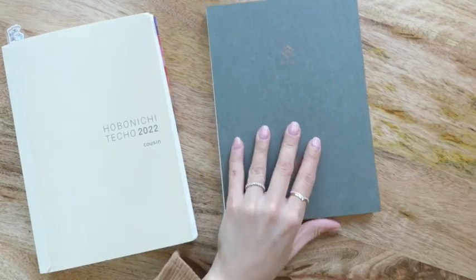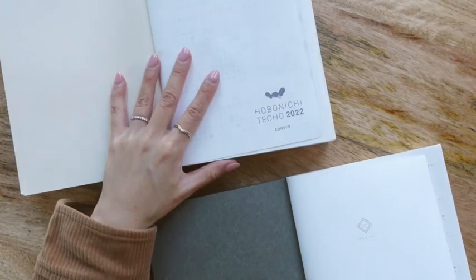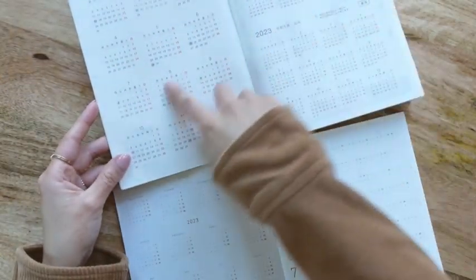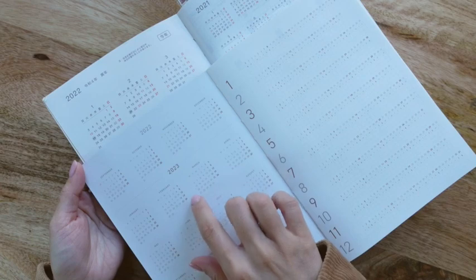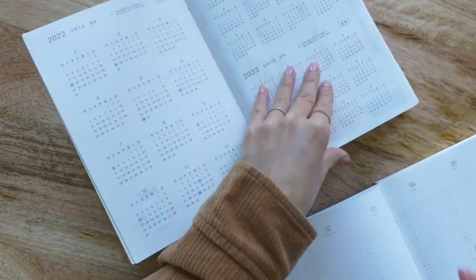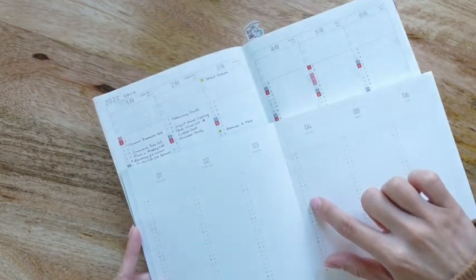Let's do a quick comparison of the Hobonichi Cousin and the Take a Note. So ignoring how fat my Hobonichi Cousin from 2022 is — you can see they have 2021, 2022, and 2023 completely ignored; I did not use it at all, so not wasting that space will be much better. Font-wise, the numbers are much smaller in the Take a Note. Switching to the index or future log section, you can see the same thing — the font in the Hobonichi Cousin seems much larger.